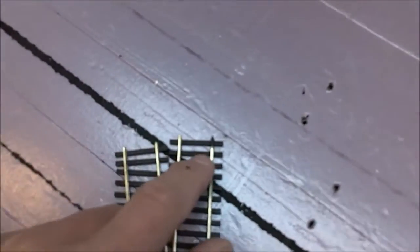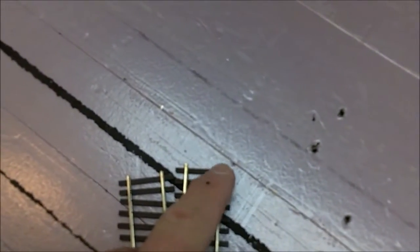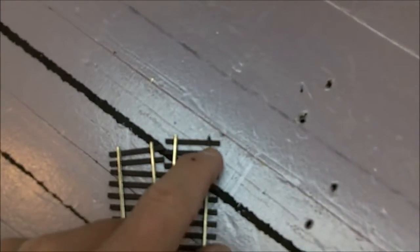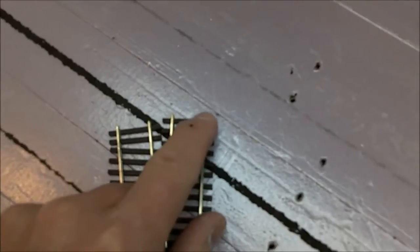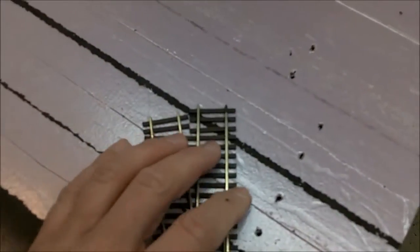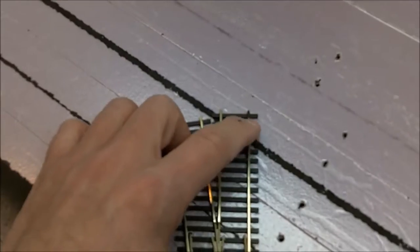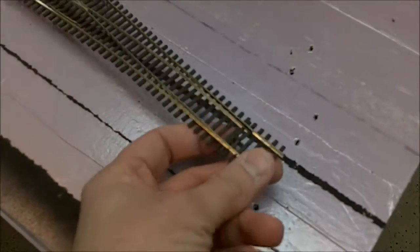And then one of the other micro-engineering turnouts, you probably can't see this because my camera isn't very good as far as close-up, but the rail stopped right here, and then it's plastic that continued in the shape of the rail. It must have been a defect. The rail was short, and I guess when they molded the ties on it or something, it's exactly the shape of the rail, but it's plastic. That isn't a problem. I'm not going to throw it away by any means, especially since I'm using flex track. I can just leave a piece of the flex track a little bit longer. But I did order another one of them anyways.